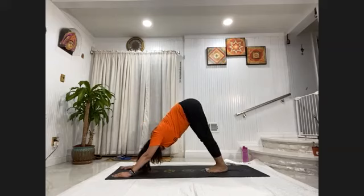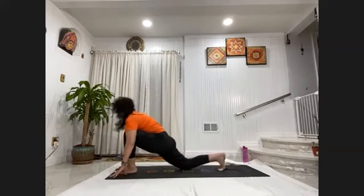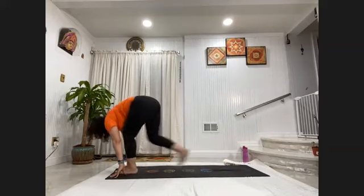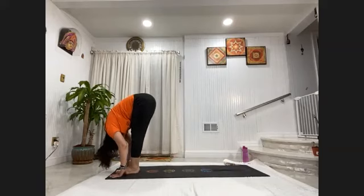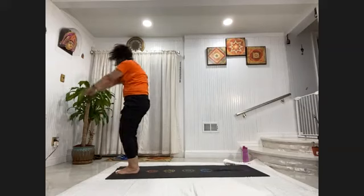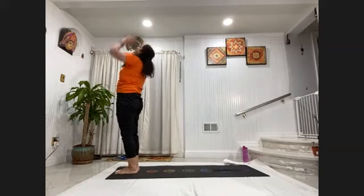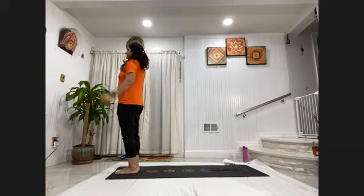Inhale, the left leg forward, left foot between the hands, look up. Exhale, the right leg forward, shift the body weight forward. Inhale, stretch the body forward, reach up and arch back, look up. And exhale, release. Fourth round, inhale and exhale, prayer.